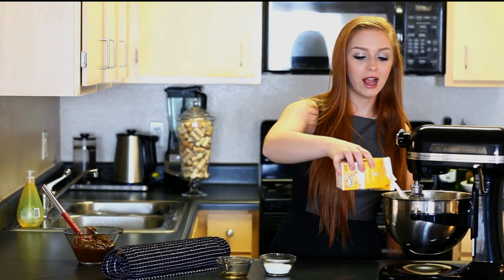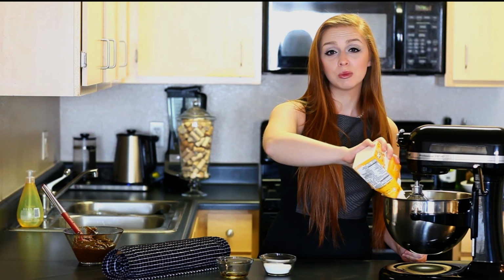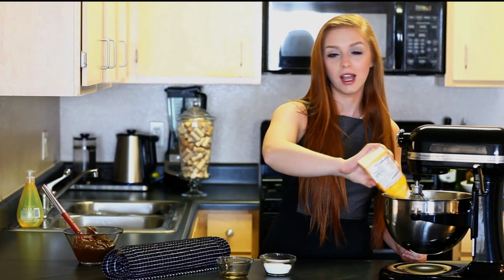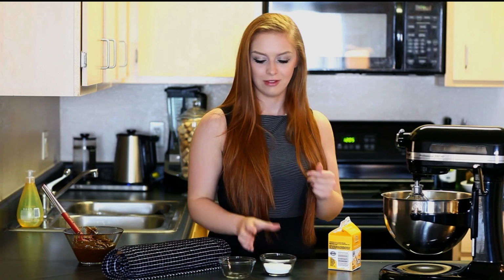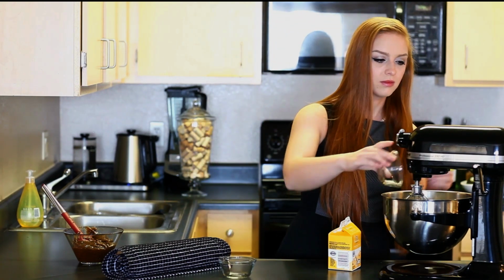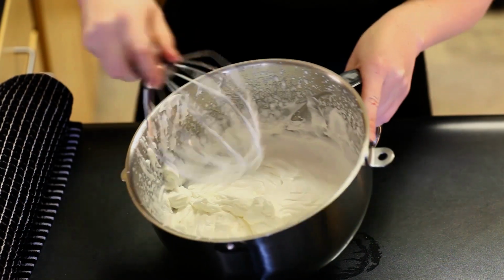Now we're ready to prepare our Chantilly Creme frosting. So we're gonna need 2 cups of heavy cream, and we're gonna pour that into our mixer bowl. Then we're gonna add to that 1/3 cup white granulated sugar, and about a tablespoon of rum, brandy, or cognac. I have some golden rum left over from my filling recipe, so I'm gonna add that. And we're gonna whisk this on high speeds until our cream is light and fluffy. My Chantilly Creme frosting is ready, and now we can prepare our cake.